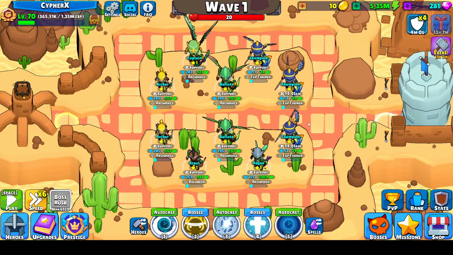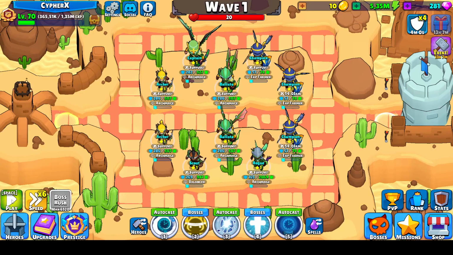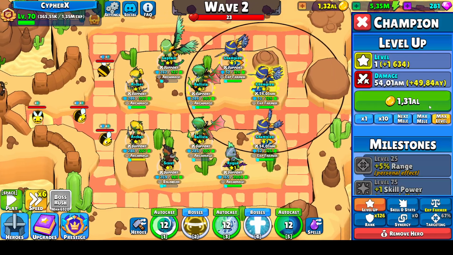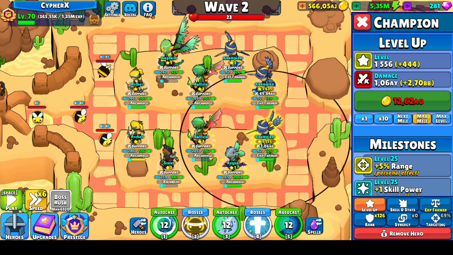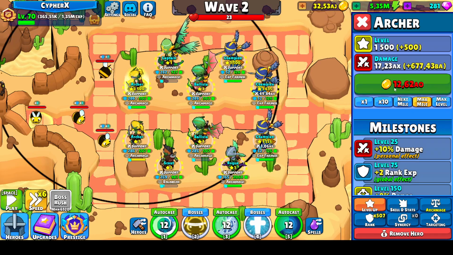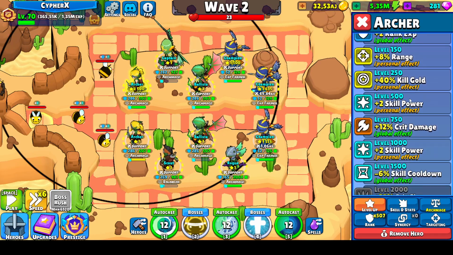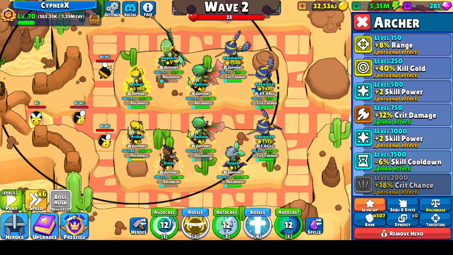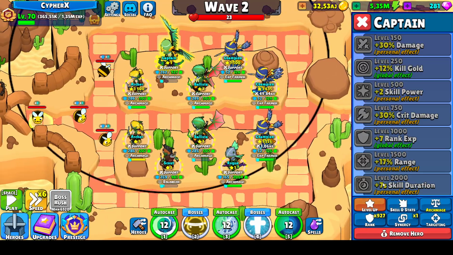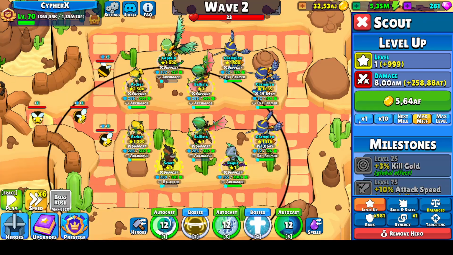Support and damage. So, why do I not spawn the training dummy right now? Let me just do it like this. And then I'm actually going to level up my towers. There we go. And we're going to go for max milestones to 1500. Why do I want 1500? Because this guy has plus 2 rank XP and plus 2 skill power, and another plus 2 skill power, which makes the 700% go to 780%. And that's why you should not spawn it at the beginning.